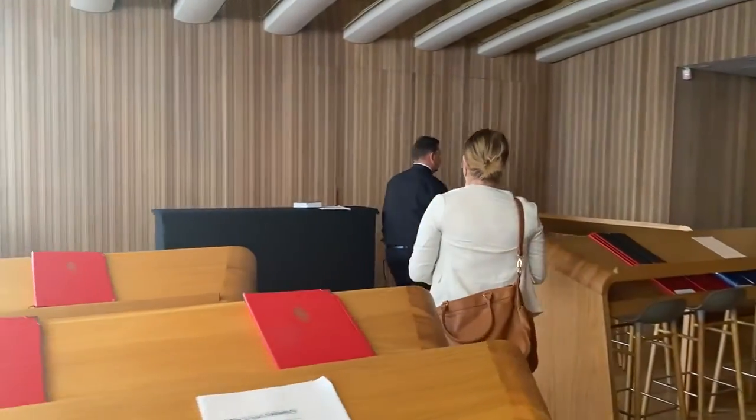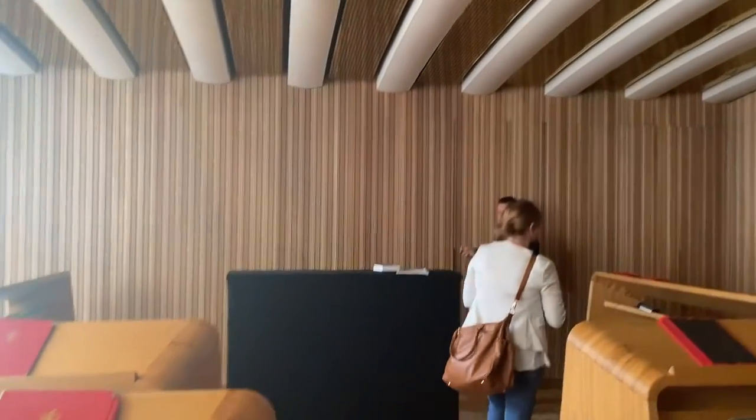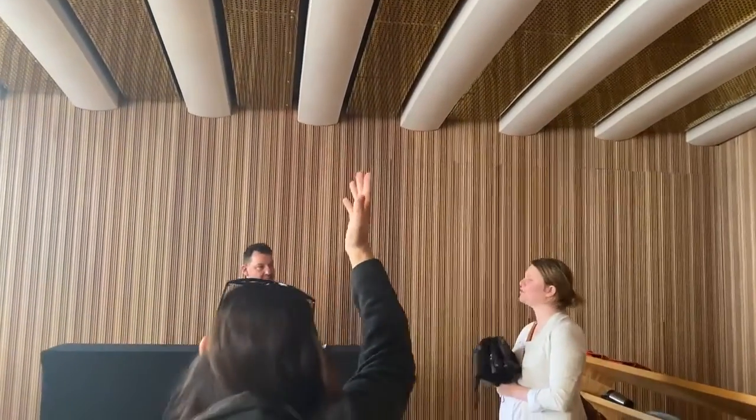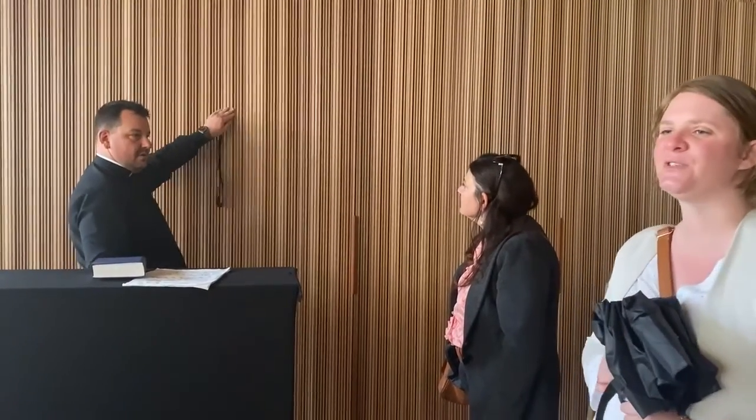Oh, the acoustics are great in here. And the acoustics are appalling. But it's meant to match the cathedral. The acoustics in the cathedral are very bad for singing, which is why this is all dulled down. You would never have this in a proper song school. So it was acoustically designed to match the cathedral. That was on the brief. So that's so interesting.